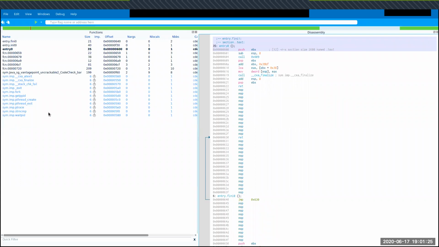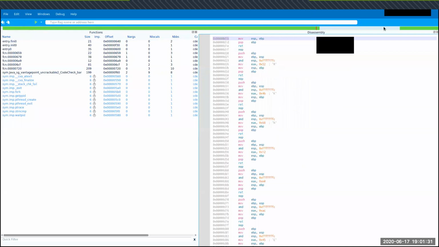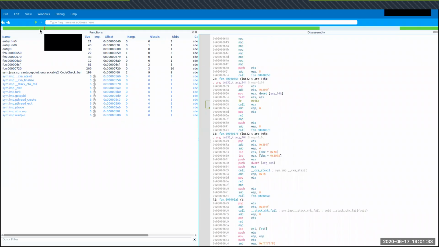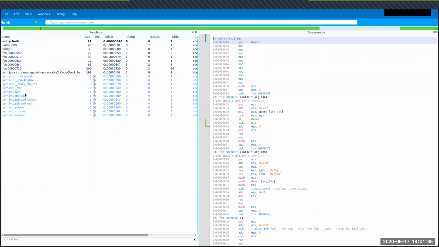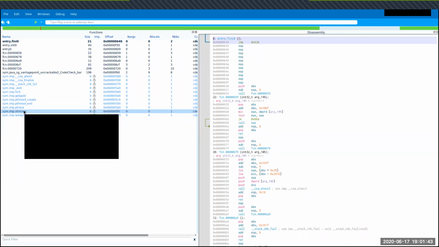Okay, so this is the interface. On your left side, you have all the functions loaded by this library. On the right, you have your assembly code. On the bottom, your scroll bar. Let's take a look at the list of functions. What is interesting here is probably the string compare, which is probably used for comparing the secret and the input. We don't know yet. This is just our assumption. The easiest way is to debug to this point and see.